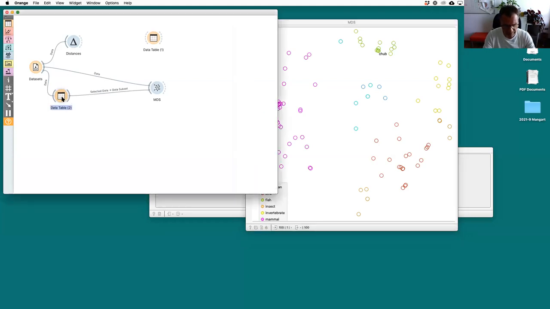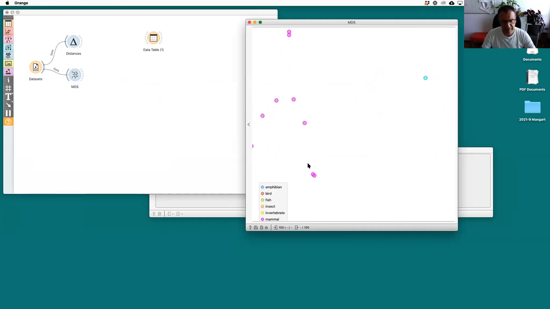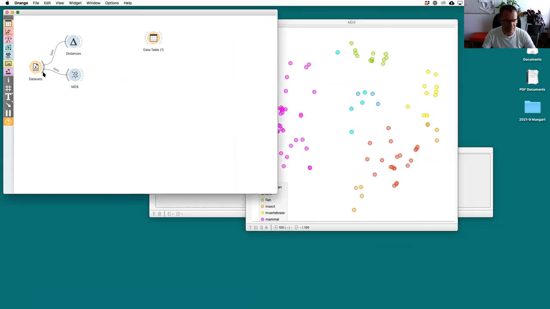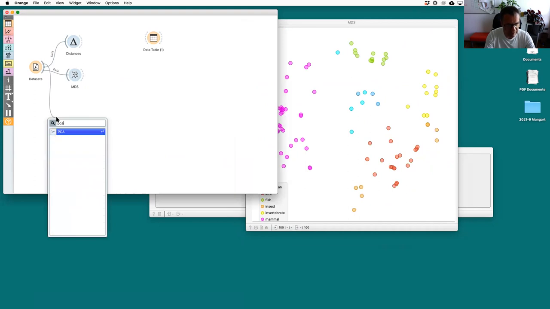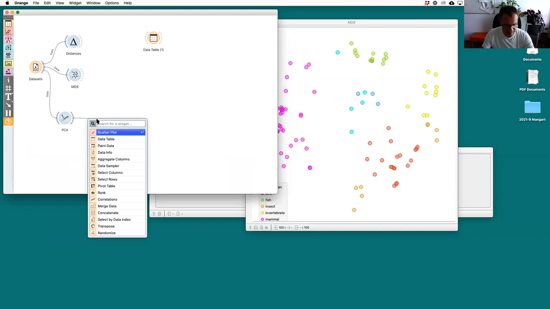Let me give you an example. Actually, multidimensional scaling is just one way to present this data in two dimensions, right? To be truthful, it works when the data sets are small, but then it gets strange. So the other one that is much more known is principal component analysis. So I can take principal component analysis and just select two principal components. Obviously they together explain about half of the variance. And then I will do the scatter plot, right?